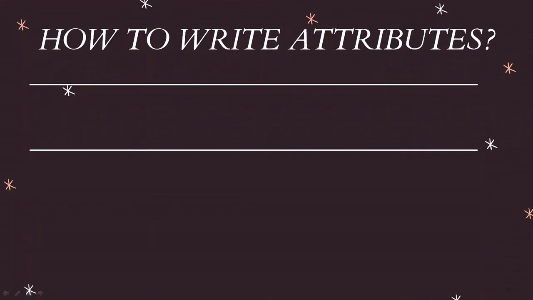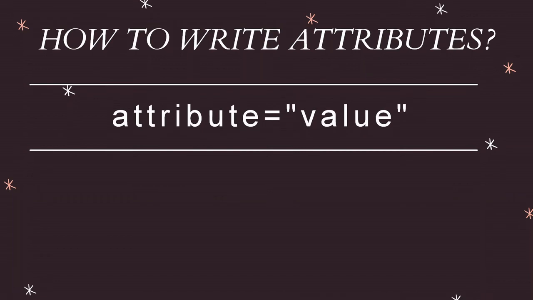Now let us understand a very important topic, and that is HTML attributes. Attributes in HTML are very similar to the attributes of real life. Attributes in general are used to describe a particular object. Say, what would be the attributes of your hair? They would be those that define your hair, like the length of your hair, the color of your hair, and so on and so forth. Similarly, HTML attributes describe the characteristics of an HTML element. It is important to note that HTML attributes are always placed next to the opening tag. Each HTML attribute generally has some value associated with it. HTML attributes are usually written within the following syntax: attribute name followed by the value.